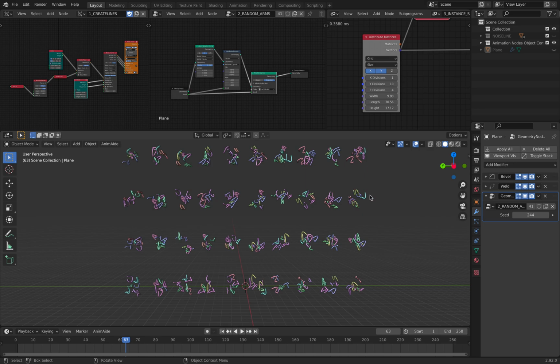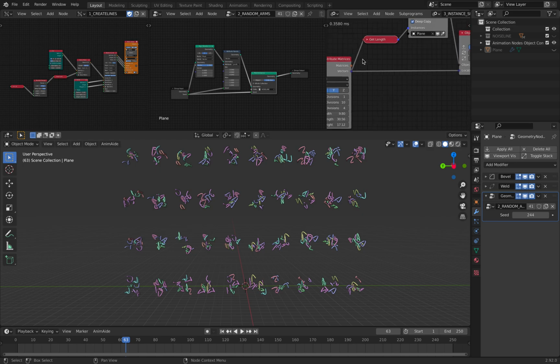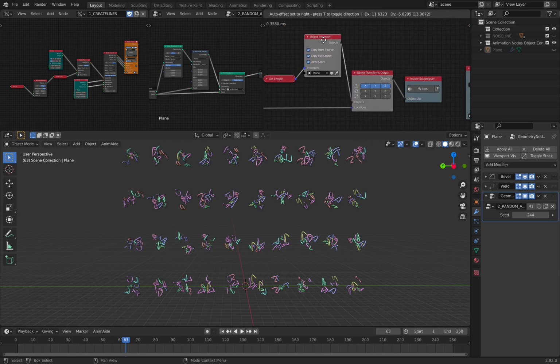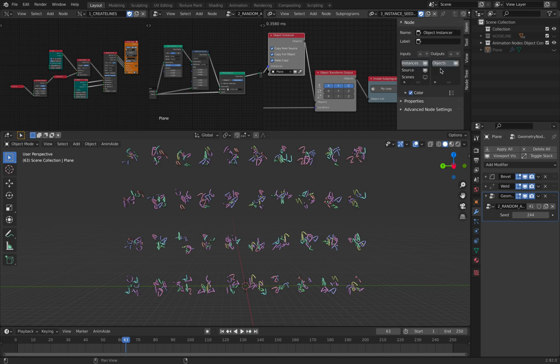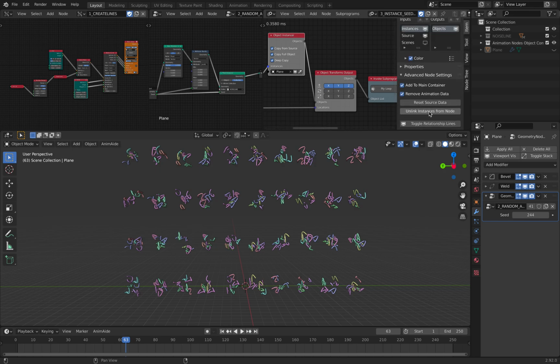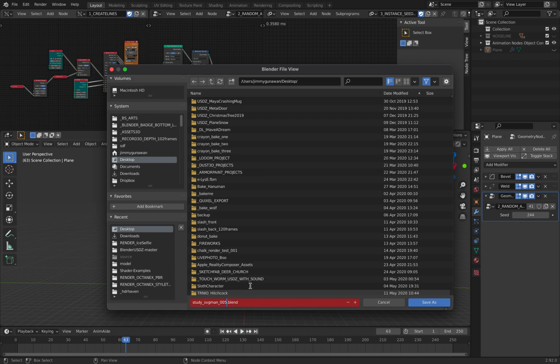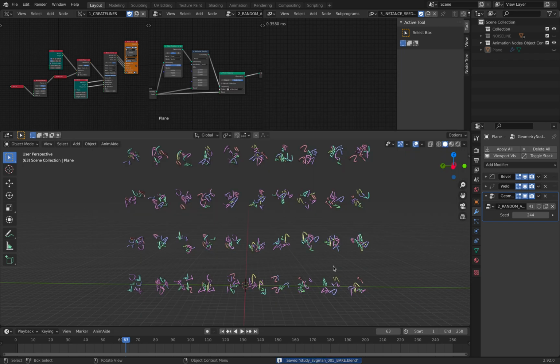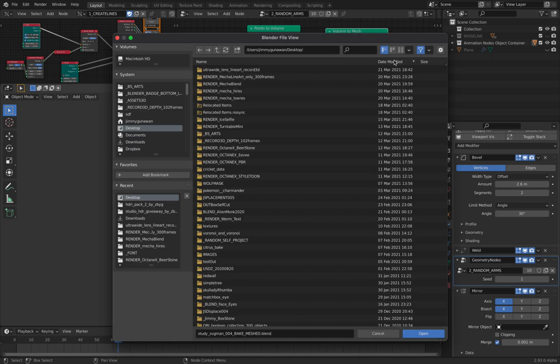Right, so this does not generate volume, right? Because this is Blender 2.92. Why am I using 2.92? Because everything works in 2.92. However, geometry nodes is kind of limited. So what I need to do here, this is with animation nodes with the objects instancer being selected, I simply am going to disconnect. Unlink the instance from the node. Are you sure? Yes. Delete everything here. File, save as. Save it as bake. Now I switch to Blender 2.93. It's going to open the result.